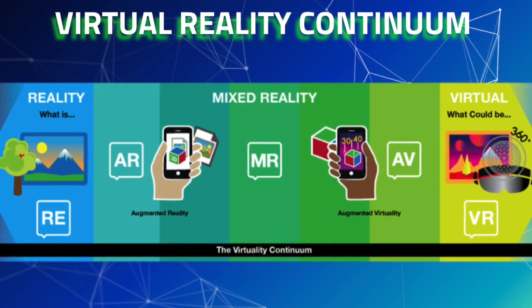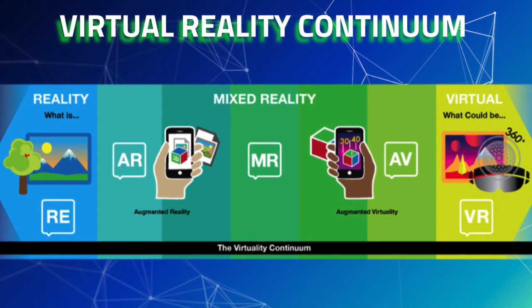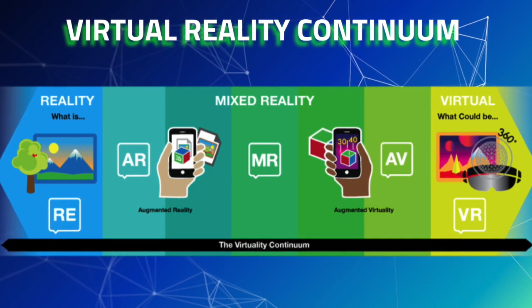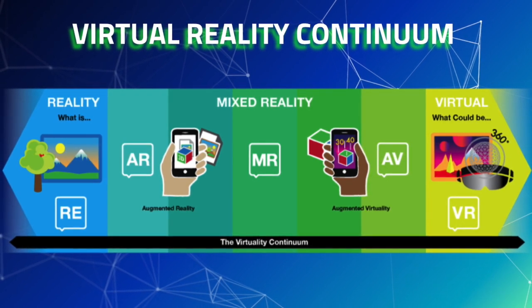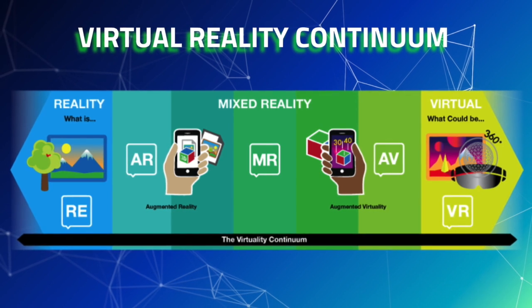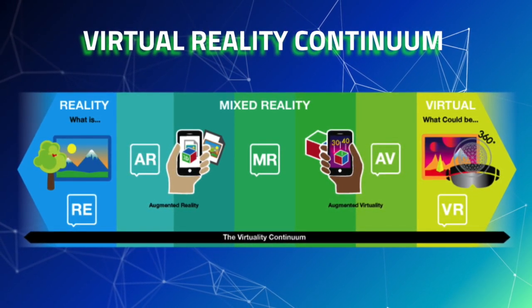Between the real-world environment and virtual reality is a spectrum of augmented and mixed reality, technology that recognizes the real physical environment and then gives you digital information and images superimposed onto the real physical world. Then, mixed reality blends the elements of AR and VR, allowing digital objects to interact with the real world.